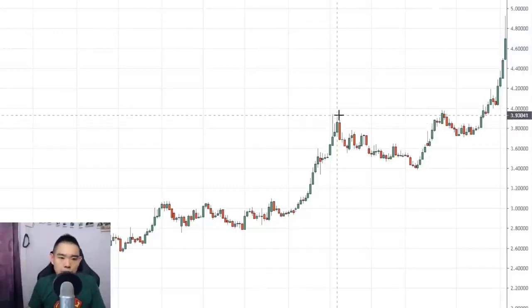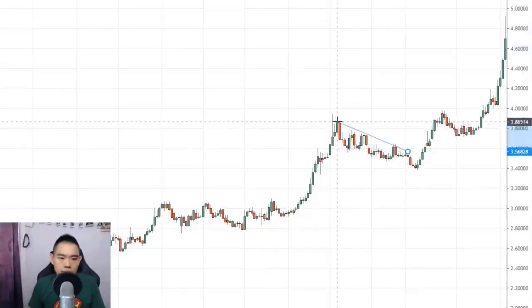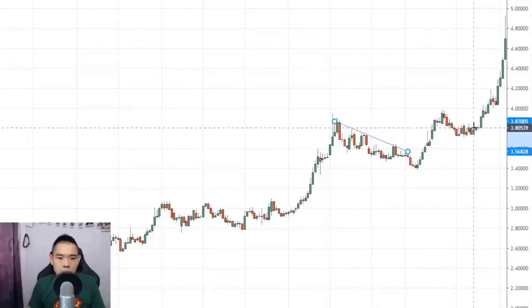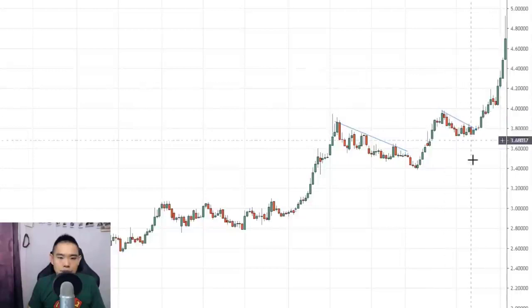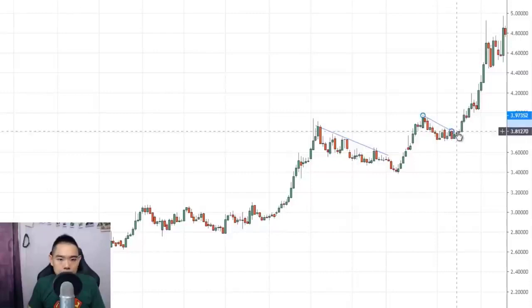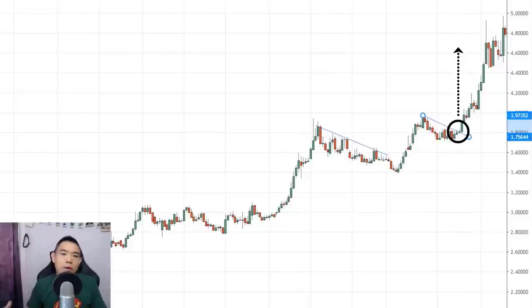Again, over here you can see you can draw a trend line from the highs. This is one trend line, then this is possibly another one over here. When the price breaks out of the trend line, in this case, let's say it broke out of this trend line over here, this one, the trend line drawn lower, you can look for buying opportunities to get long.